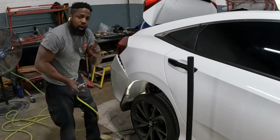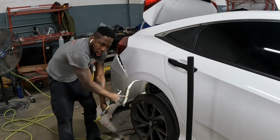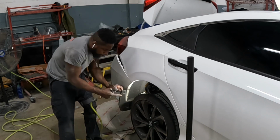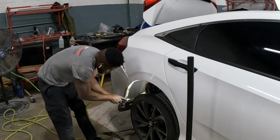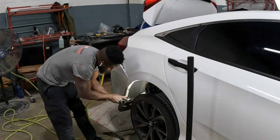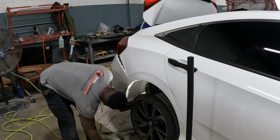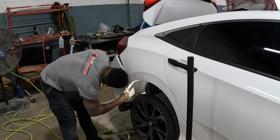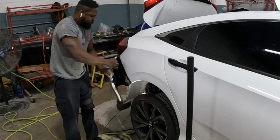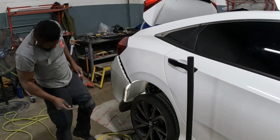Okay, guys. When you move this piece out of the way, there's another one right there, hidden up underneath it. Another one right there. See that? Comes right off. Let's go to the left side.